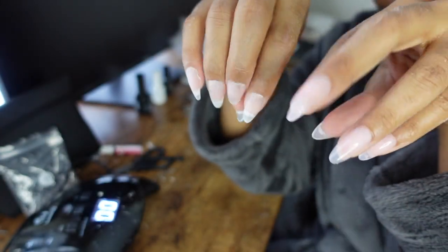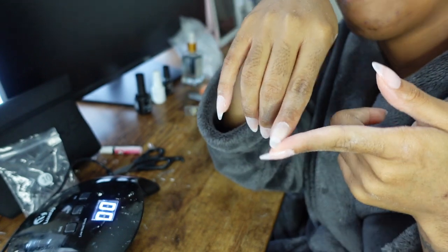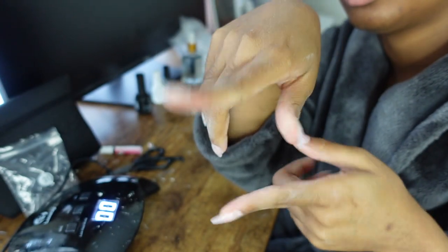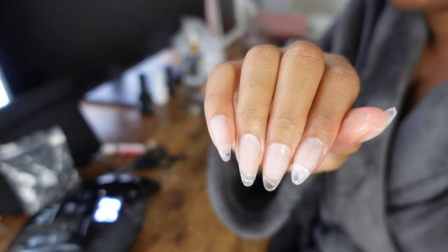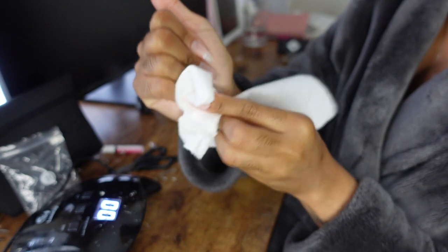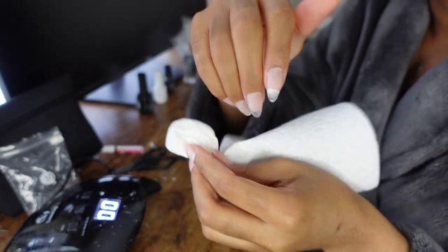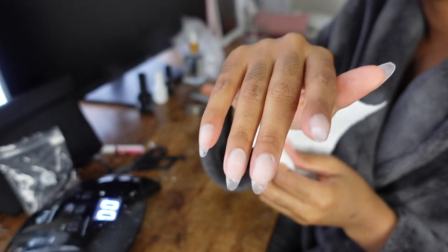Okay, my love, so this is what we have. At the same time as I was filing and shaping, I buffed them. So now I'm going to go wash my hands with just warm water, no soap. Boom. So this is what we have. It is very imperative that you wash away all that dust, girl. Get rid of the dust, Buki, before you start painting, because you don't want any little dust particles to be on your nails. You just want a smooth start, okay?